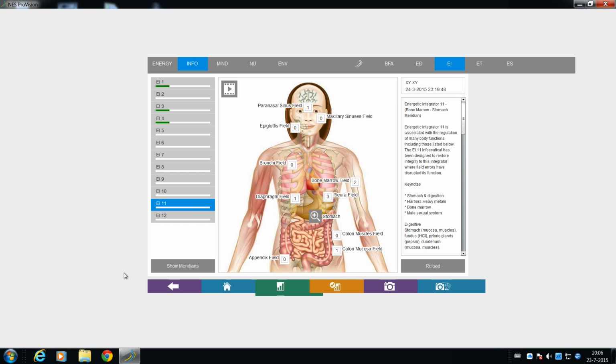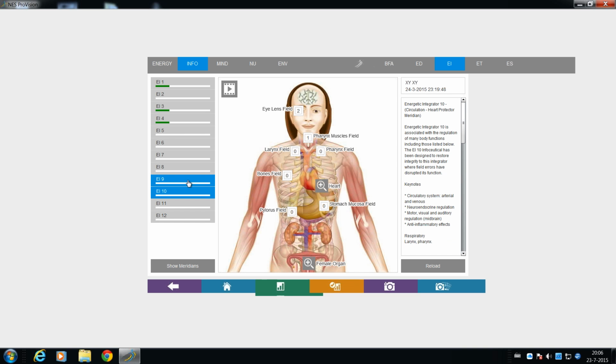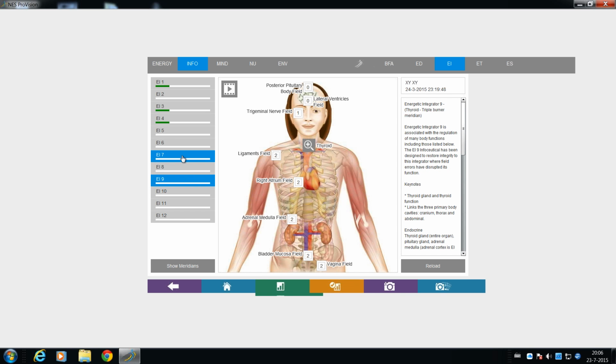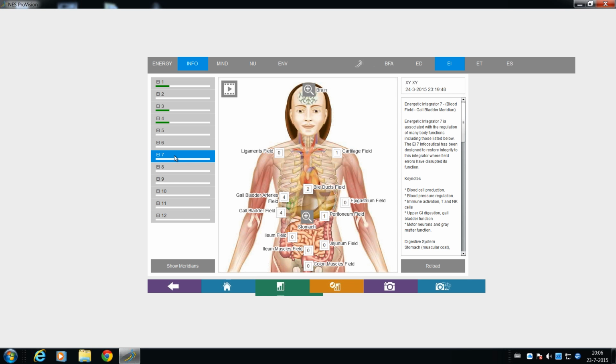Yeah, that's good. So when you see the numbers on the screen, it's more like a physiological relationship between the meridians, and for the EI7, it's the blood field and the gallbladder meridian. So when you click on the EI7, you see the gallbladder arterial field and the gallbladder field. This is a high priority form.